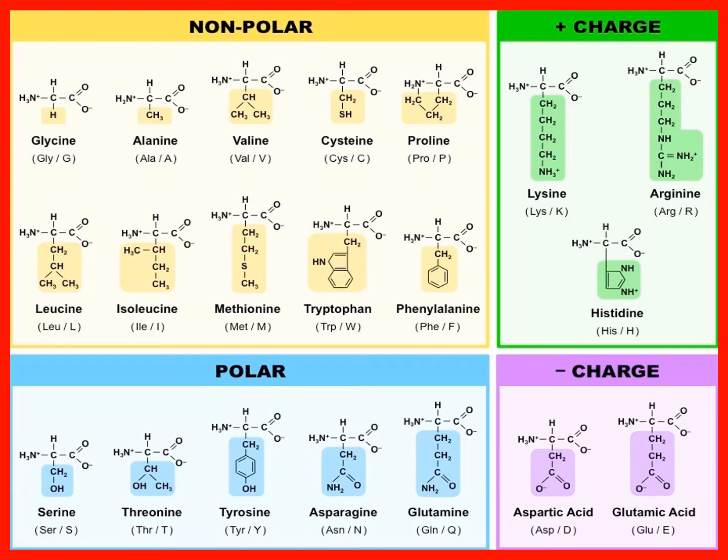Here are examples of amino acids, and these amino acids are different to each other because they could either be non-polar, polar, or have ionic charges, which is positive or negative. Why are these amino acids different to each other? It is due to their R group. Outline the structure of amino acids. All amino acids have an amino group made of NH2, a carboxyl group made of COOH, a hydrogen atom, and then opposite that, an R group, which is different.